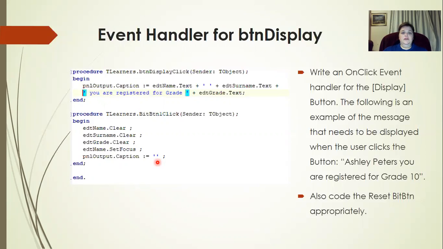And here you've learned three things. You've learned how to use a panel. You've learned how to concatenate, so how to join strings, and you have learned how to clear with your reset button. Okay, so in an exam, I would give you one mark here for the caption, a mark for each field, so edt text, the surname, and maybe about four marks just for this little string handle.